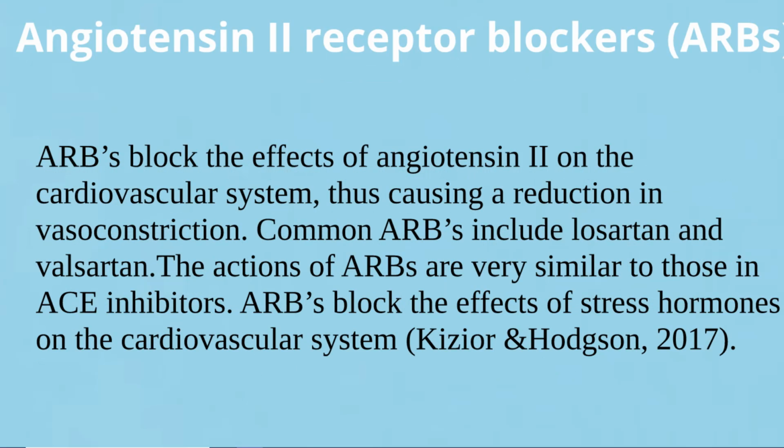Angiotensin II receptor blockers, or ARBs, block the effects of angiotensin II on the cardiovascular system, thus causing a reduction in vasoconstriction. Common ARBs include losartan and valsartan. The action of ARBs is very similar to that of ACE inhibitors. ARBs block the effects of stress hormones on the cardiovascular system.